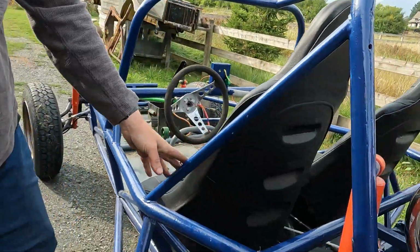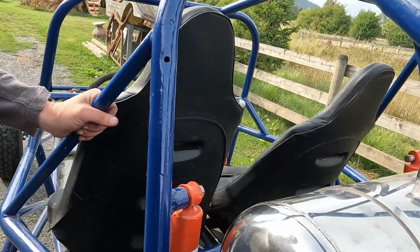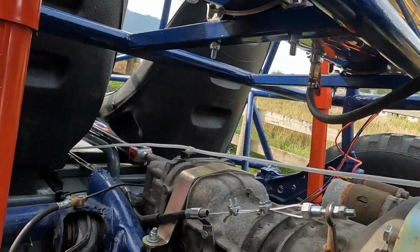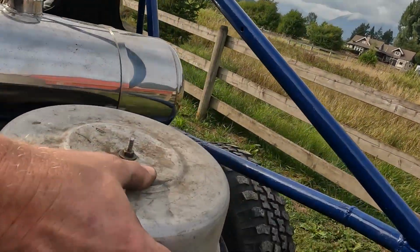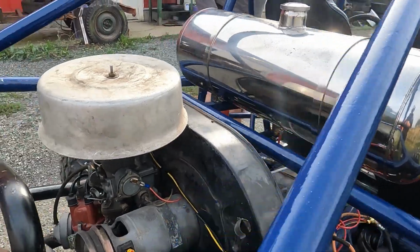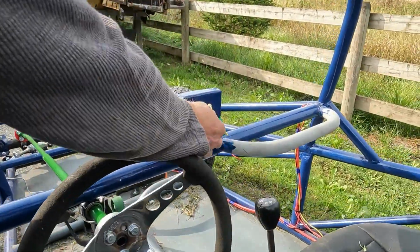Seat belts, no, we don't have that. Safety nets, no, we don't have that either, but we'll get there. We were dealing with a fuel leak. We've got that all buttoned in, so that's all good. Now this could be hot, watch out. Clutch is adjusted and this is pretty good, so it'll probably even start up maybe.